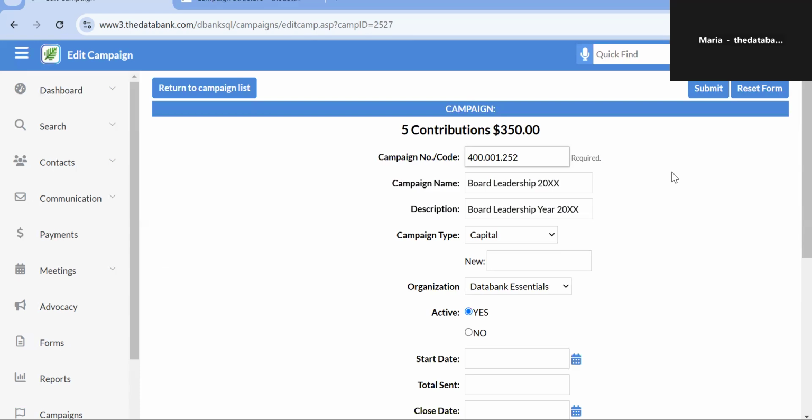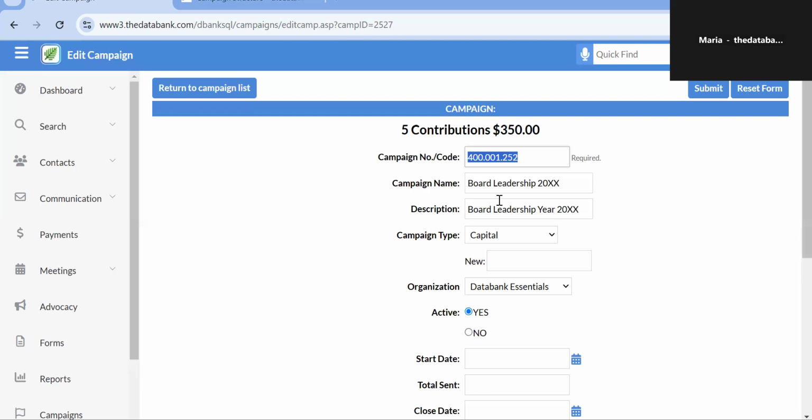So in this case, say we have this campaign number and code 400.001.252. Like I said, there are examples where clients are using, say, QuickBooks reference numbers, so they attribute that to that campaign number. This campaign number code can be something that's not numbers. It could literally be just an abbreviation of your campaign name.